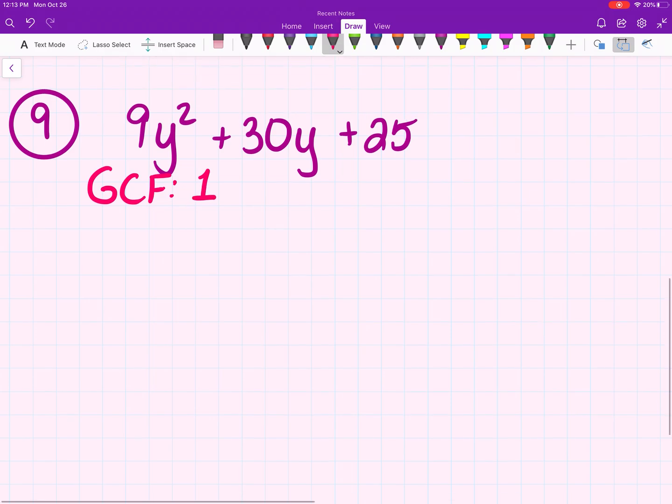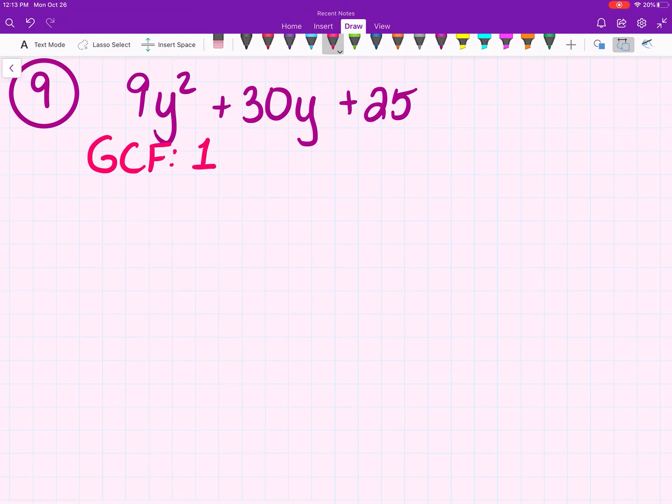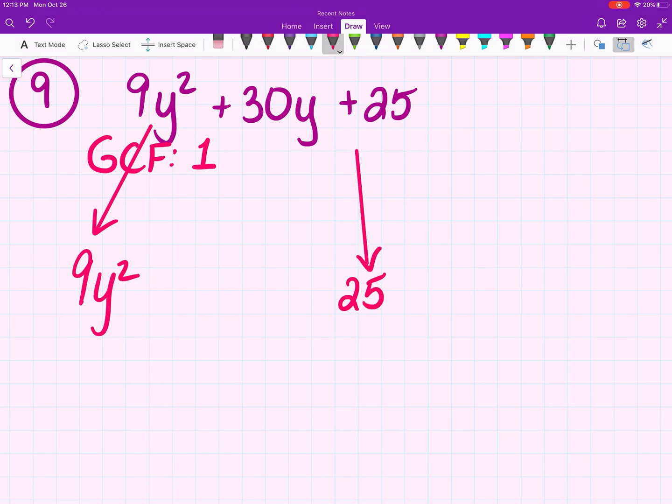Okay. Now, you can do grouping in a couple different orders. So the first thing you might want to do is write down your 9y squared and your 25. And then you know you're going to split that middle term, so I'm going to do a little split here. But I don't know what I'm going to split it to. I do know they both have to have y's on them. Okay, so 25 is a plus. I just don't know what numbers need to go on those y's. So I'm going to put some y's here and see what I need.